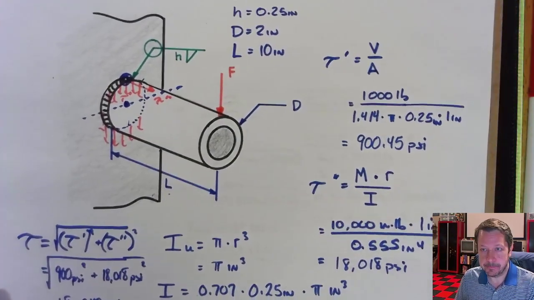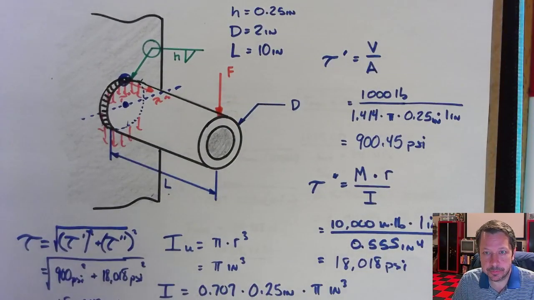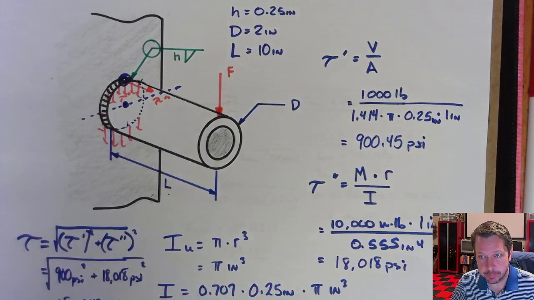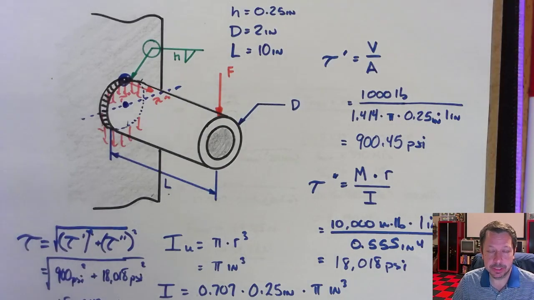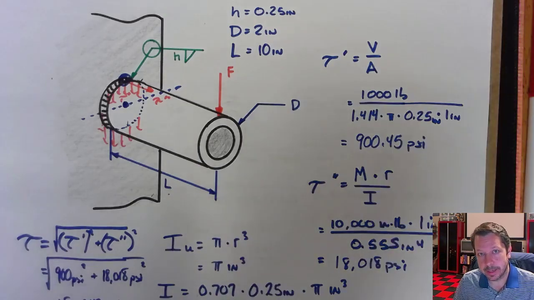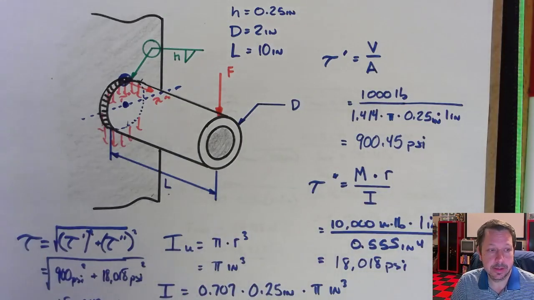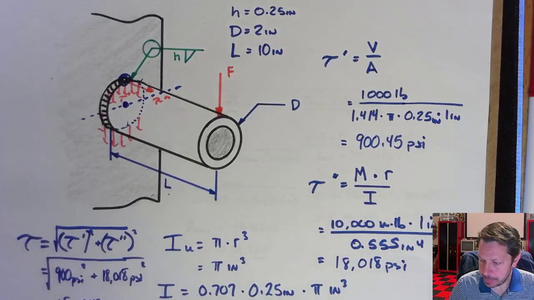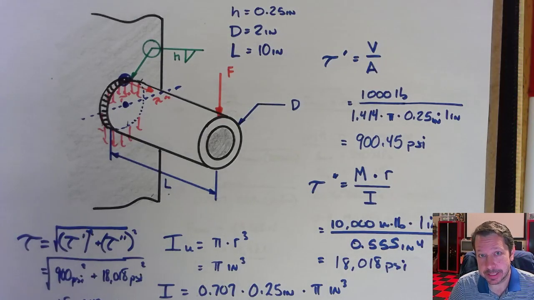Okay, that should do it for welds in torsion and welds in bending. Very similar processes. You do have to make sure that you're using the correct table: J_u for the torsion, I and I_u for the bending. And then next time, actually next time we'll have an exam, but the next time we talk, it will be fatigue.